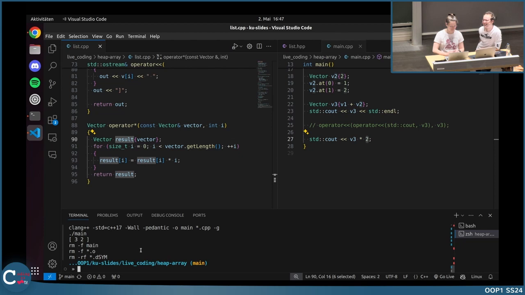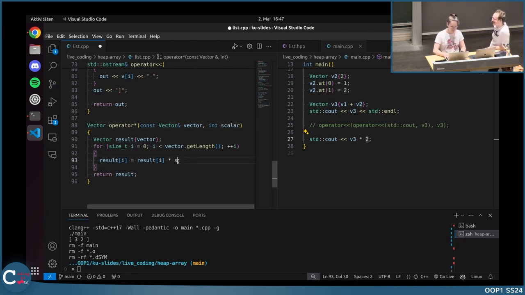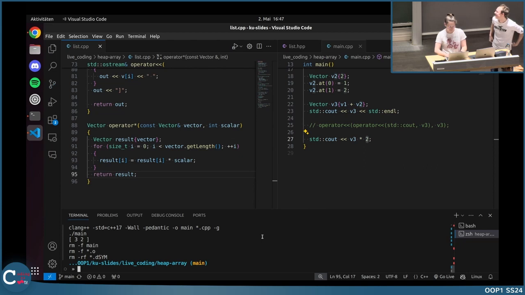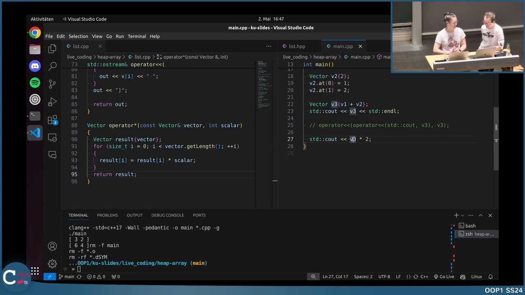Yeah, you use the i all the time. But it's really tricky to see that, and then once you have this problem, you may be very confused. Okay, now it actually outputs the correct info, so we multiplied the vector with 2.